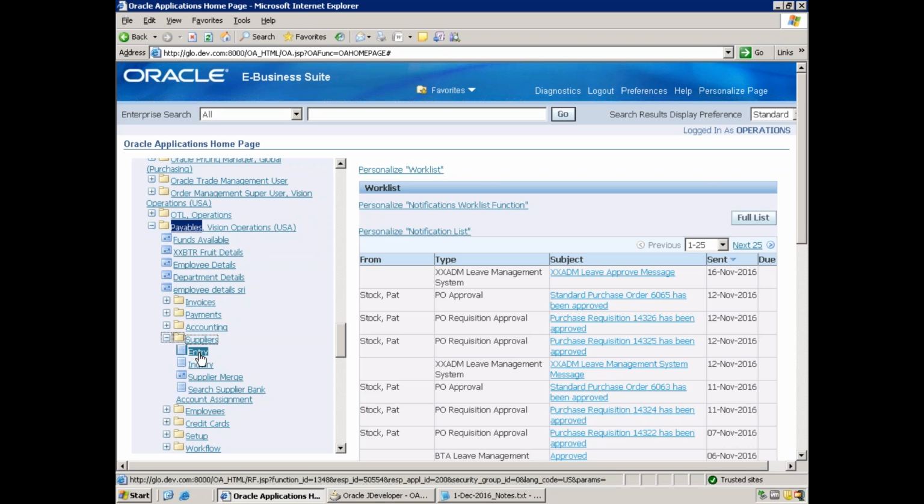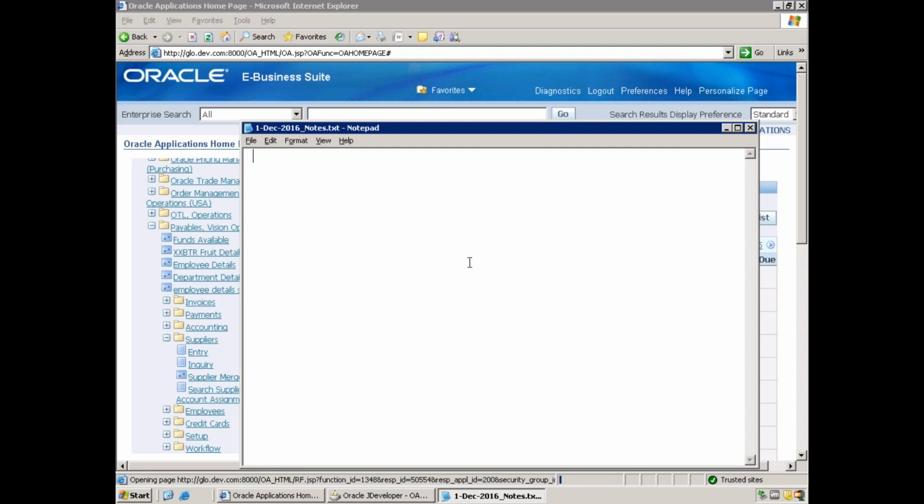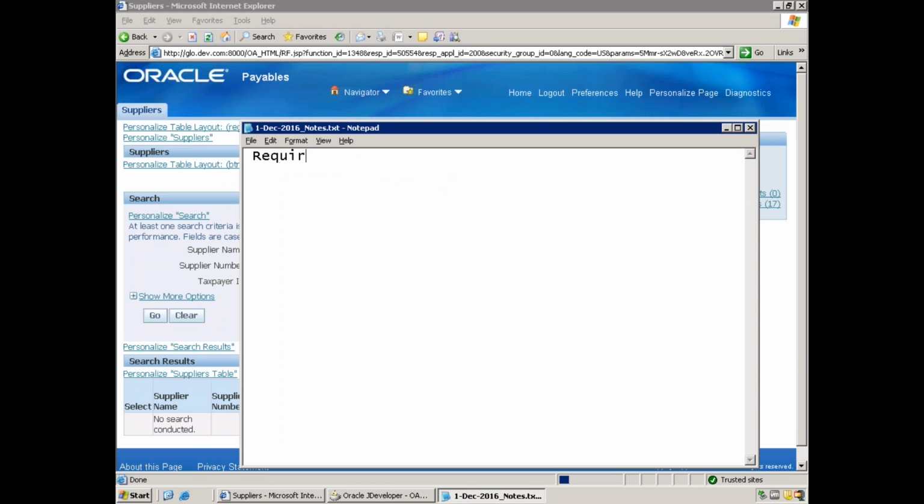Now I'll click on supplier entry form. What is our requirement? When you are working on something, you have to know the requirement, the basic thing. The first basic thing is a demonstration of CY extension. How do you perform CY extension? We are not considering the functionality now. We just want to know the process involved in performing a CY extension.